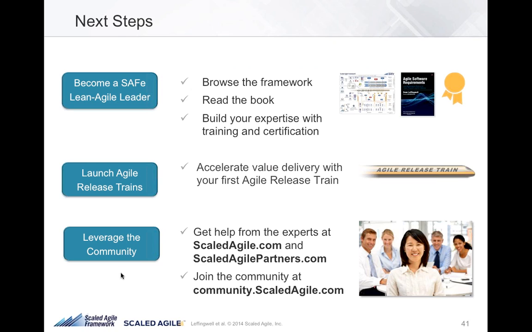And then the Agile Release Train is that program level. This is the value delivery program set. This is where people work together, teams work together, deliver value of a certain type. And of course, you can get help from experts here. ScaledAgile.com, ScaledAgilePartners.com. There are 30 or 40 partners now that can provide services to you. If you're a larger enterprise, you're almost certainly going to want to reach out to something like that. And also join the community at ScaledAgile.com. If you become an SPC, there's a great community there, which has hundreds and hundreds of people that have actively discussed their challenges in the real world environment, and we get new ideas there every day.